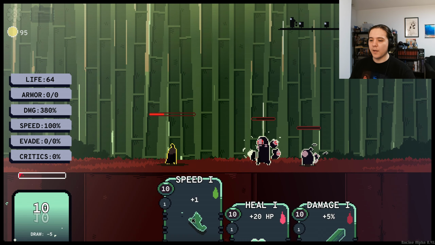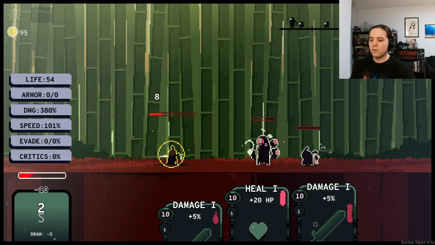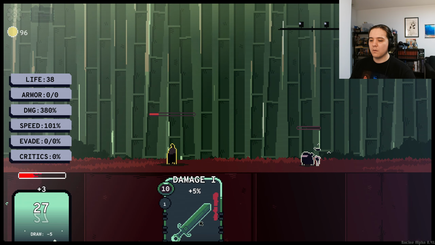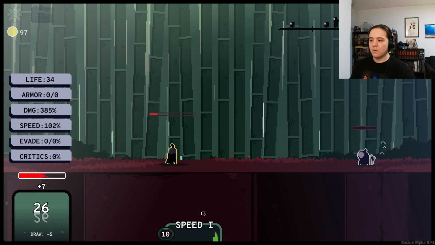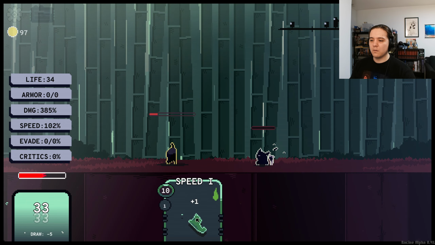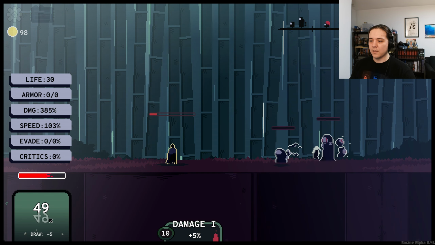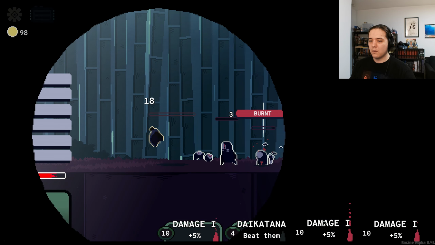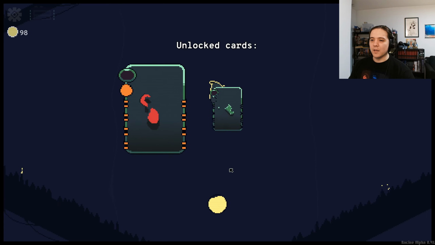Speed up, for sure, is getting added soon. My shield. Oh, they're getting scary. One enemy's fine. My shield. The plus speed helps a lot. Oh, I missed his attack. This is very neat.